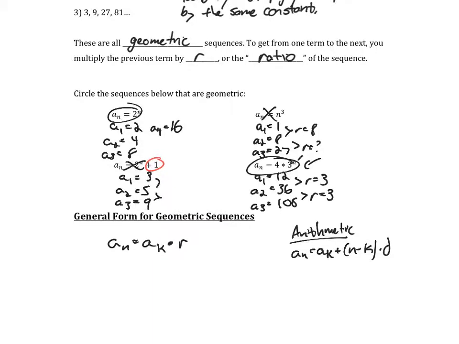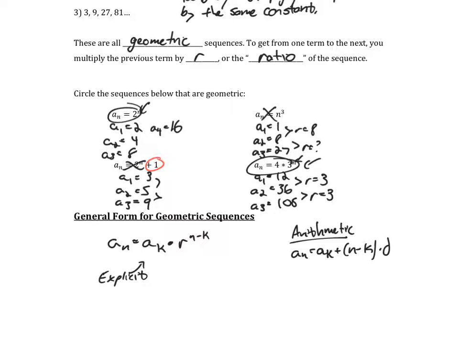And then notice how all of these that were geometric had variables in the exponent. I'm going to put n minus k in my exponent. So that's your general form, okay, for geometric. This is explicit, okay? Don't worry, we're not going to do recursive for geometric. We're just going to stick with explicit. So only one formula to worry about with geometric. For arithmetic, we'll still have to worry about 2, okay? But for geometric, we'll only stick with the explicit formulas.